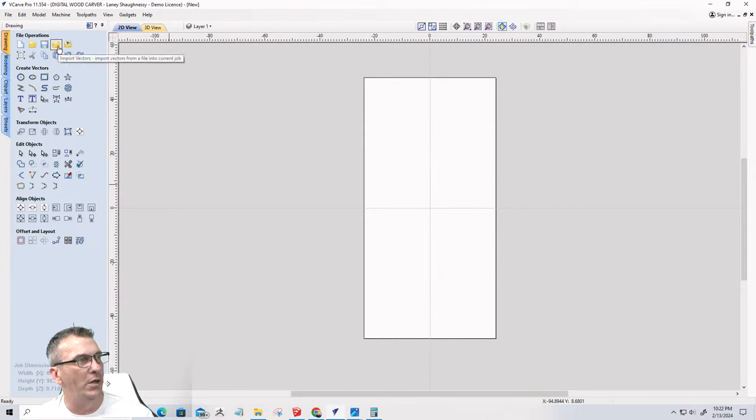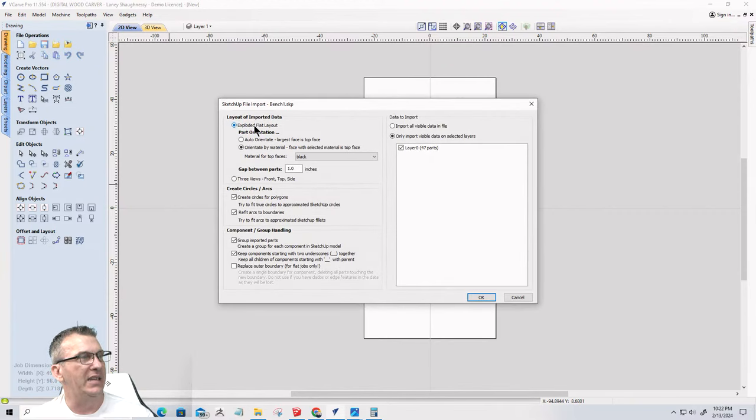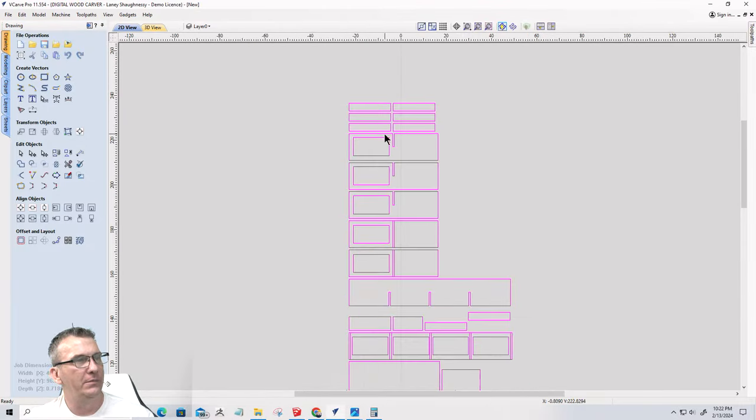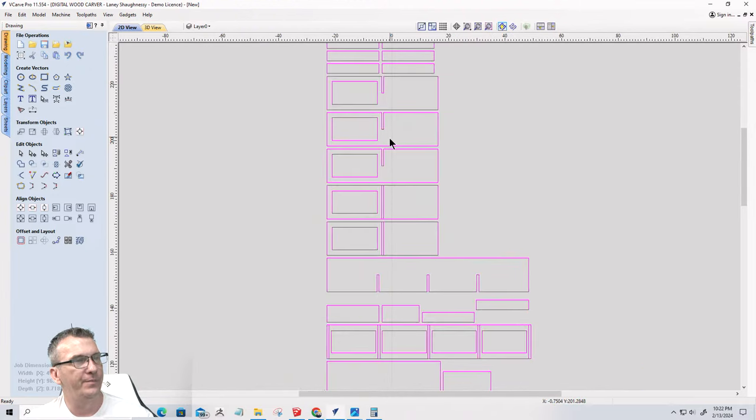And I can import the vector file. And it's going to say exploded flat view. I want to explode everything out in a flat view. I can auto orient the faces, so that's fine. I want to create circles where there's arcs, if there's any. Refit the arcs to boundaries. I want to keep my grouped components together. And I'll leave this replace boundaries unchecked. There's 47 parts. When I click OK, it's going to import all of the parts, right?